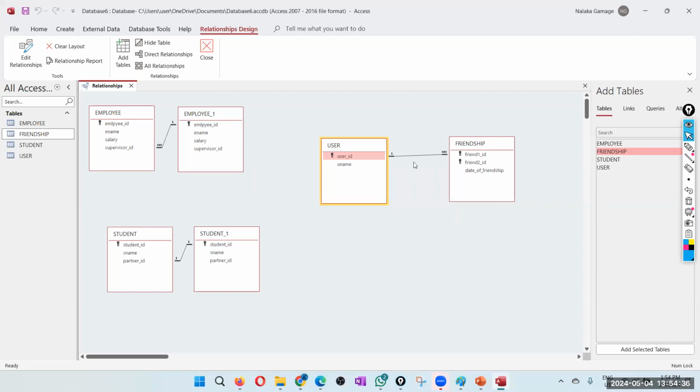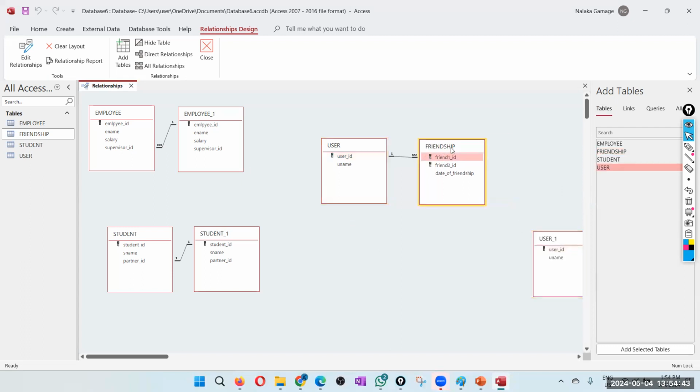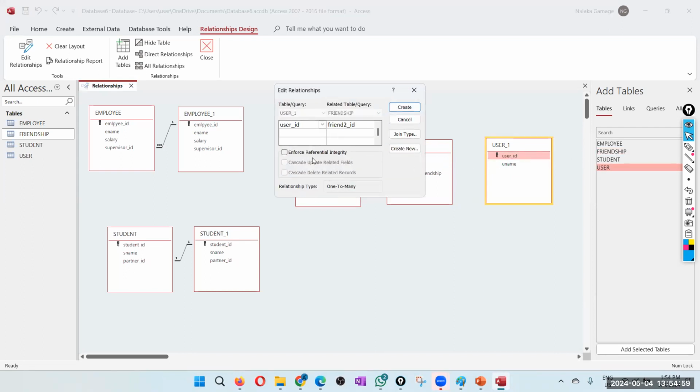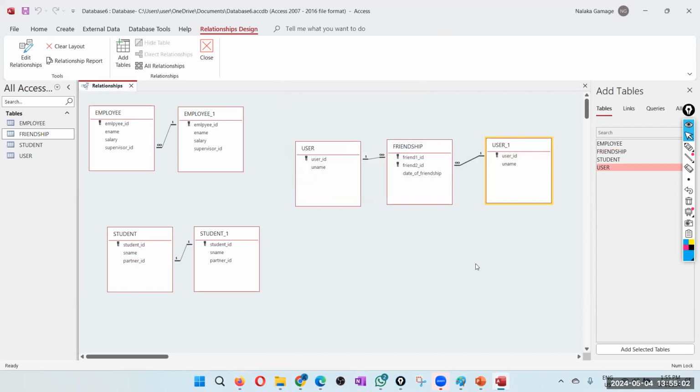So therefore, what I need to do is again create a copy of this user table. I will drag it again, because remember this one is a copy of this one. Actually you are looking at the same table. Just this view doesn't allow me to drag and drop it again. So now I can again drag and drop it to the second ID. But you need to understand it something like this, because both are the same. Now we have a unary many-to-many relationship between the user table with the help of the connecting table called friendship.